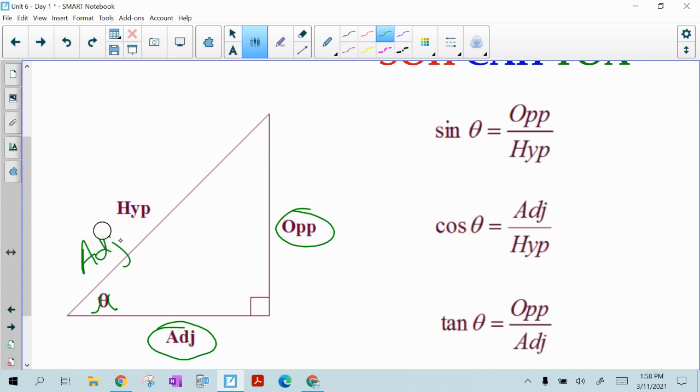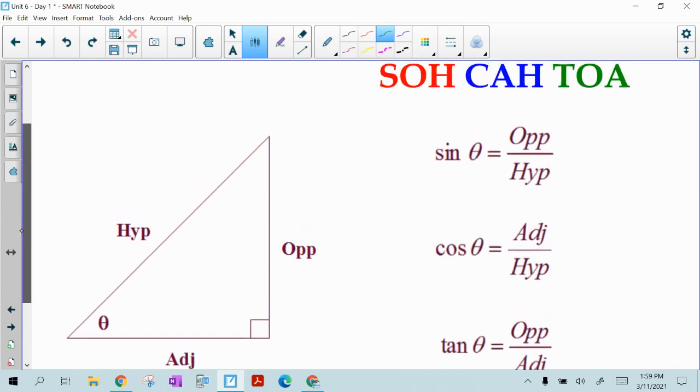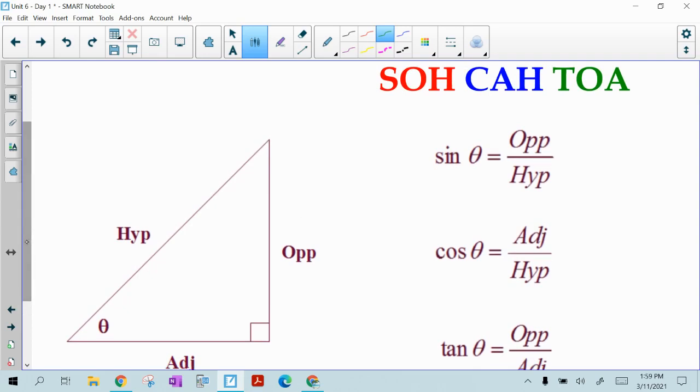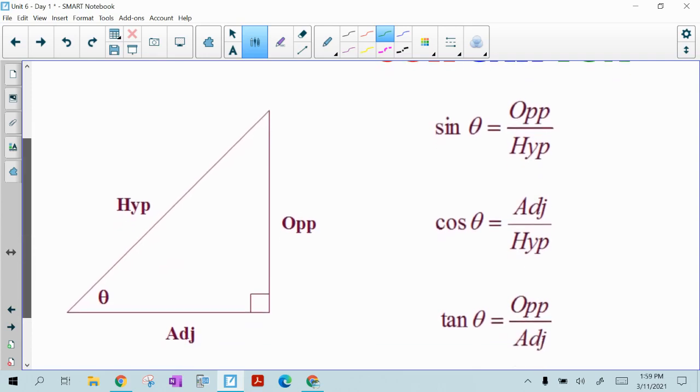Yeah, but guess what? It's more significant to have the hypotenuse, so I want to go with that title as much as possible. And then sine, cosine, and tangent are a ratio of the sides. So if you want to memorize it through SOHCAHTOA, or you've got another technique, or honestly, you can go on YouTube and look at some techniques for songs that could have been written about this. There's all kinds of stuff out there.